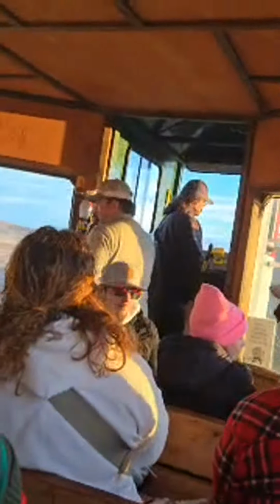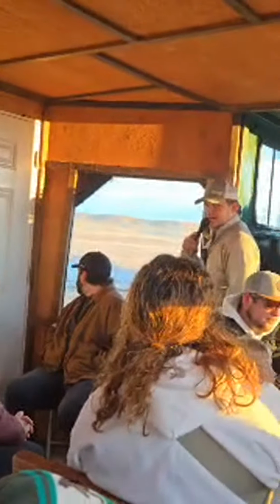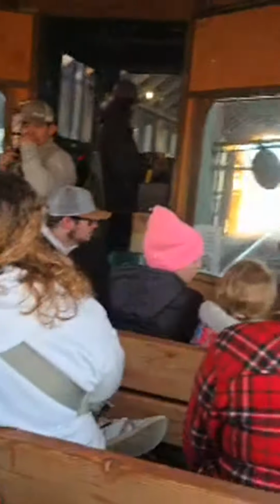So coming up on the storm tunnel here, off to the left-hand side of it is the old roof to the tunnel that blew off in a 100-mile-per-hour windstorm. A storm tunnel is used to allow your livestock to get out of the elements of a bad storm. Something I like to ask of my riders as we go through here is to just give me a big yeehaw! Yeah!